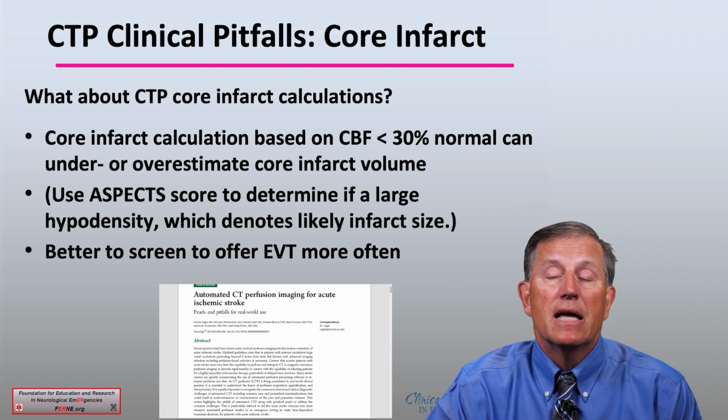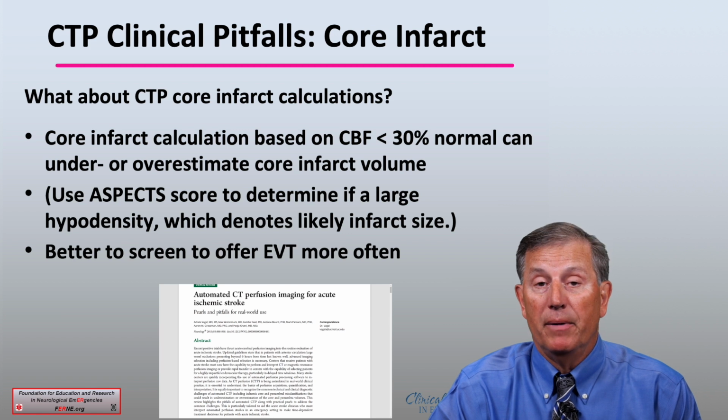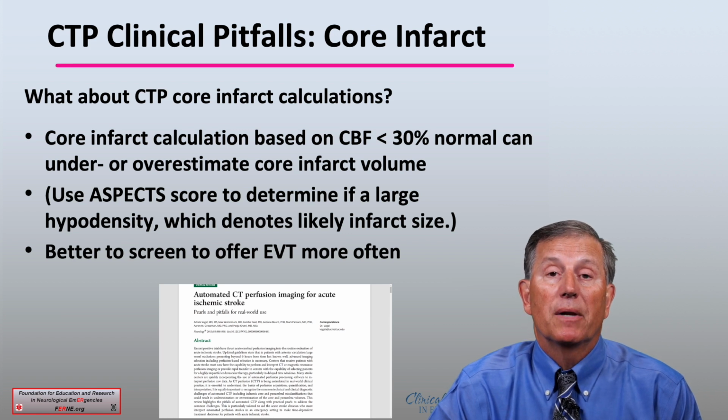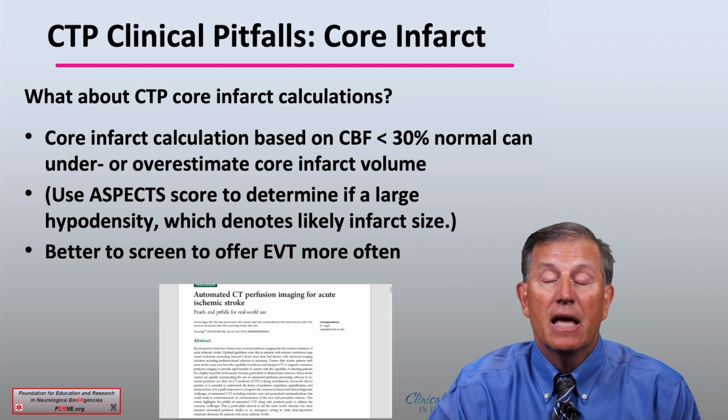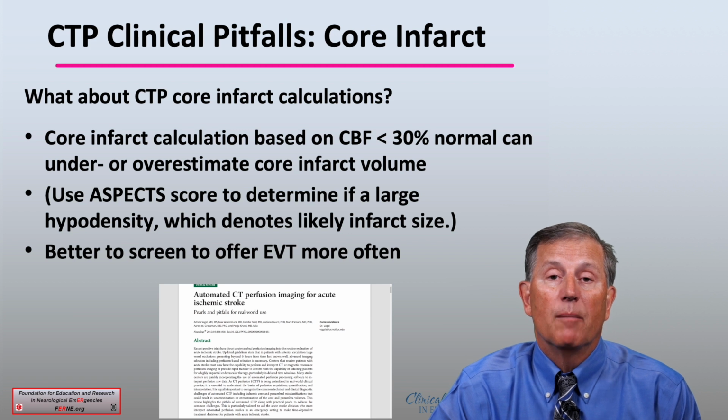In other words, if the CTP appears to be limiting the number of patients that are going for EVT therapy, it may be optimal simply to do anatomical vessel viewing with a CTA and an MRA as opposed to waiting and or utilizing CTP, especially if your own AI software decreases the number of patients who apparently go to or would benefit from EVT therapy because of the presence of a likely large ischemic penumbra.